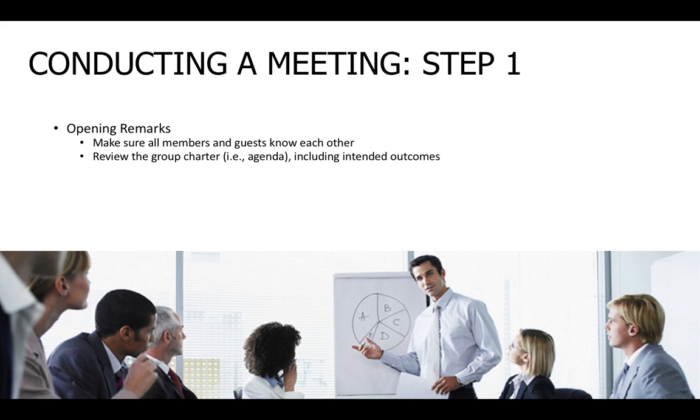Second, review the group charter. And in many cases, this can be a broken down version of the charter. It could be just the agenda, including intended outcomes for today's meeting. See that any special roles are established. If somebody in the group needs to speak, make sure that they know that. If you're going to ask somebody to report later on in the meeting about their progress, make sure that that's established. Distribute any handouts. In class settings, I often discourage handouts.